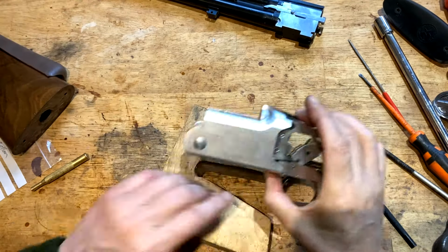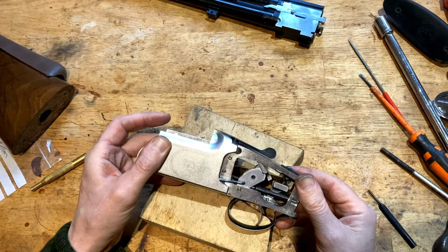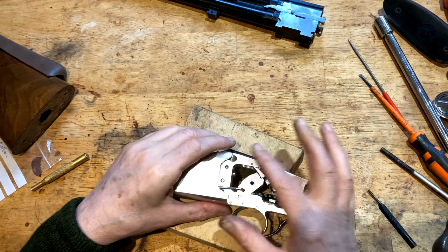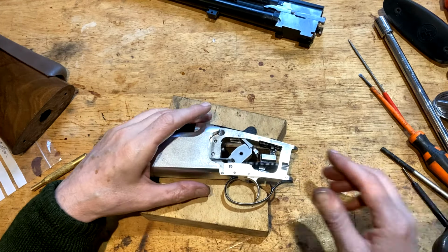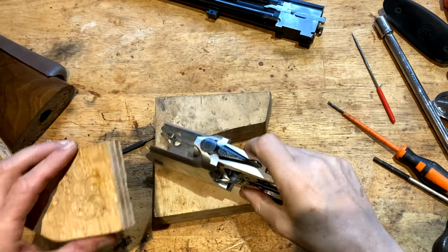Okay, so you may have seen a shorter video of this Yildiz with firing pin issues, but we're going to do an action strip down now so that you can actually look at the full action. It's a very simple action.